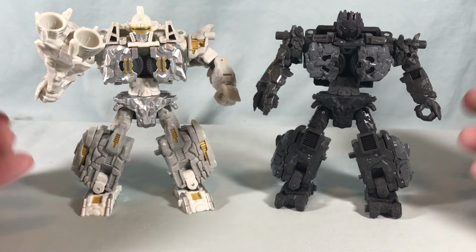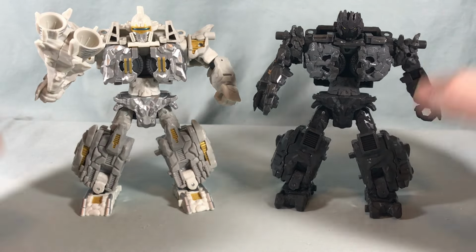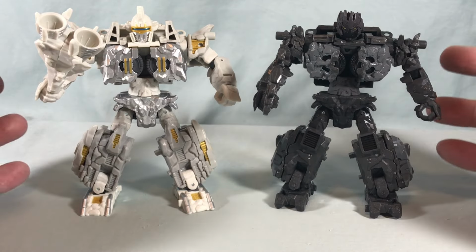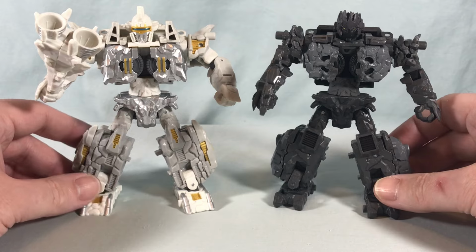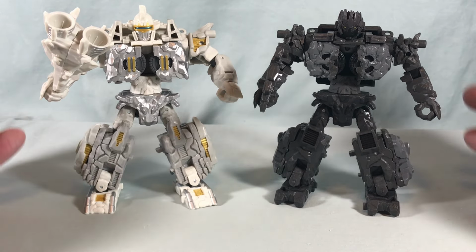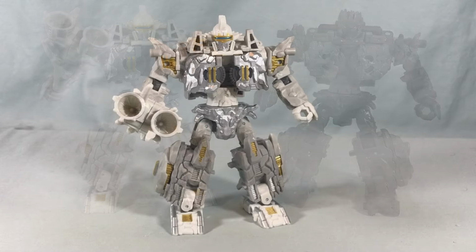And I feel like they look like different enough characters. You know, the color schemes are so wildly different. So much remolding that even though they do have that same base mold, they don't really just look like the same character. They do feel like two completely unique characters. I think that's really, really cool.